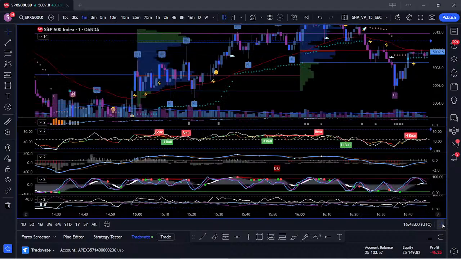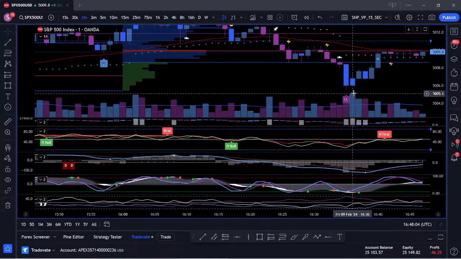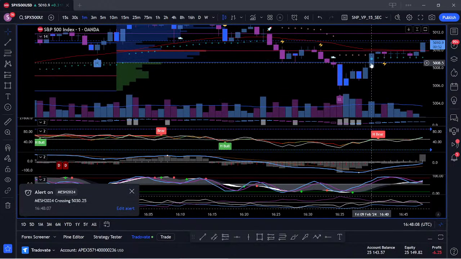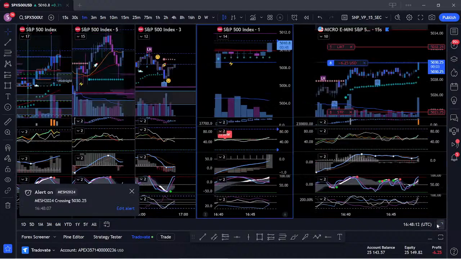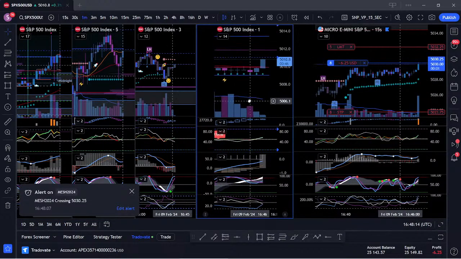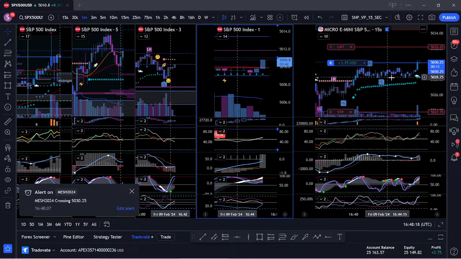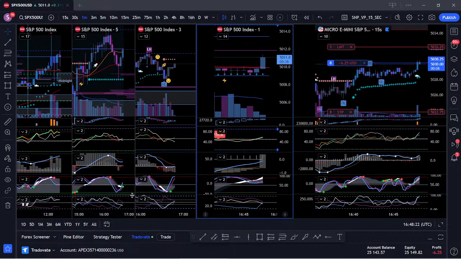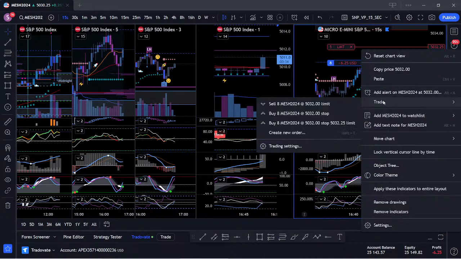So far, let's see the behavior of the buyers. This is what sellers, and then taken by the buyers, buyers, sellers, and then buyers cross them. So that's a good thing. See, now we know the buyers are stepping in, and we're going to expect an explosion, which is good. So let's see how far it comes.